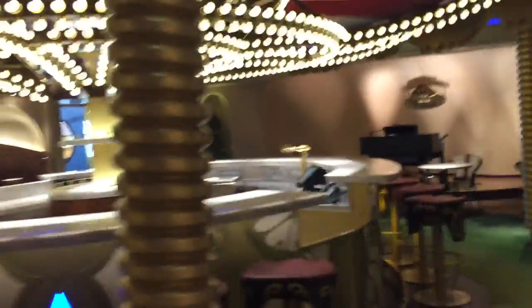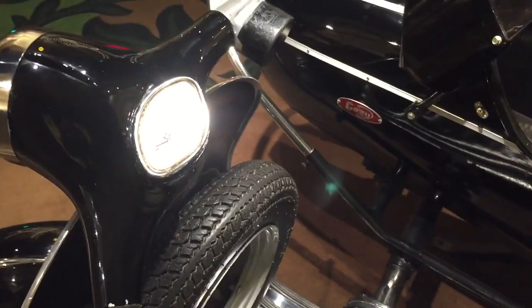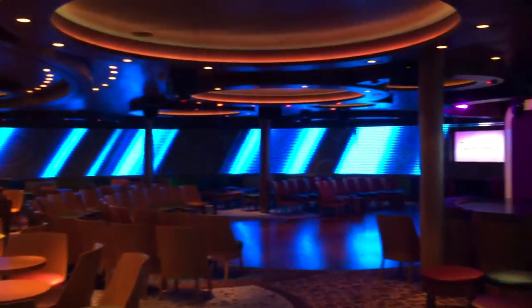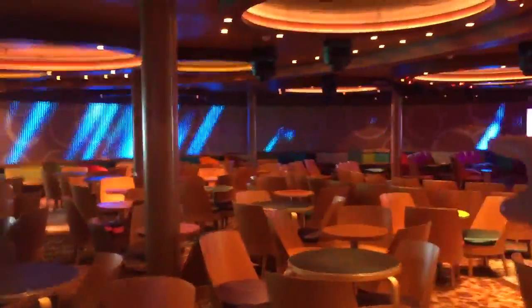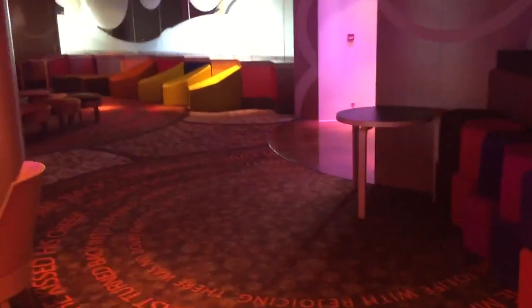This is by far my favorite bar I think ever. I freaking love this bar - it's a freaking carousel, man. How can you not love this? I just love it - isn't that awesome? Freaking so cool. Such a minor detail, freaking love it. What you'll notice is this entire wall - all of this - is LED lights. It's so cool. Get out of the freaking D-Lounge, man.